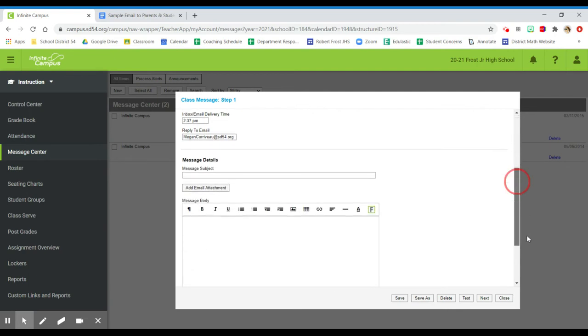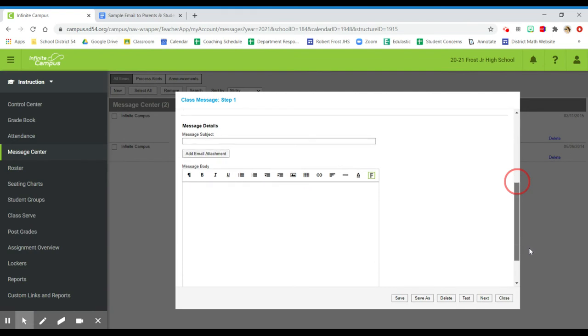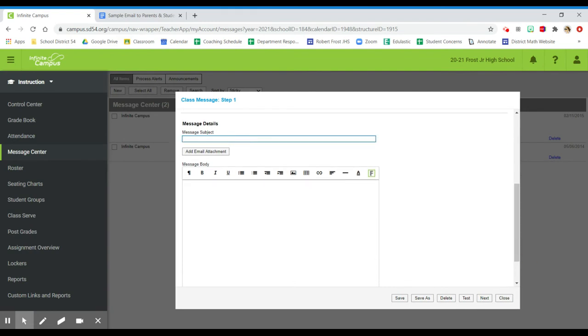All right, so then down here is where you're going to actually type your message. So this should look like a normal email. So you have to type in your message subject. So, welcome back, or whatever you might want it to be. That'll just be the subject like in an email normally. If you need to attach something, a document, a PDF, a link to a video, well, actually, you can do links in here, but for any attachment, you'd click on this button right here and you could attach it just like you would attach to a normal email. Down here then is where you start typing your normal message. Hello. You could do something like that.